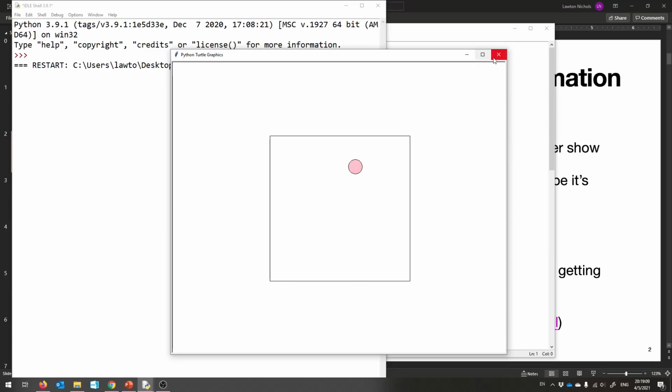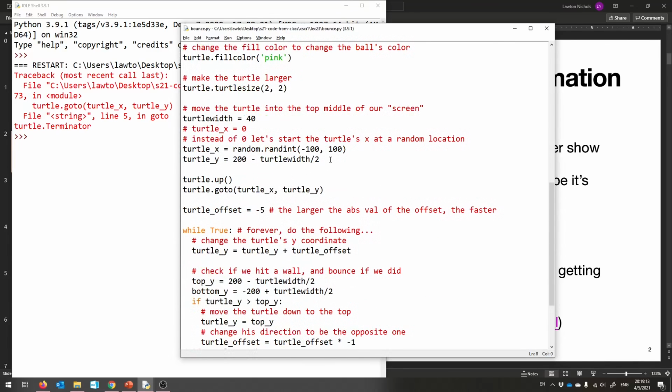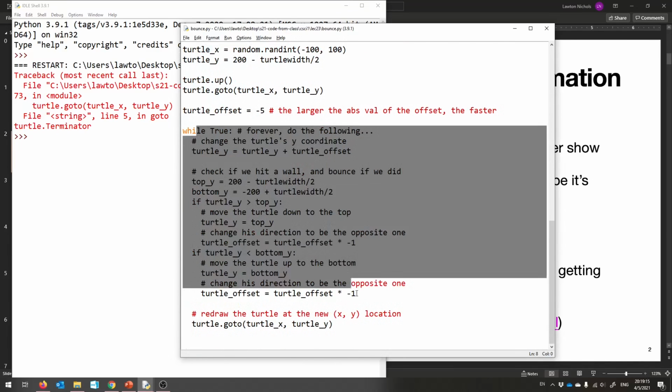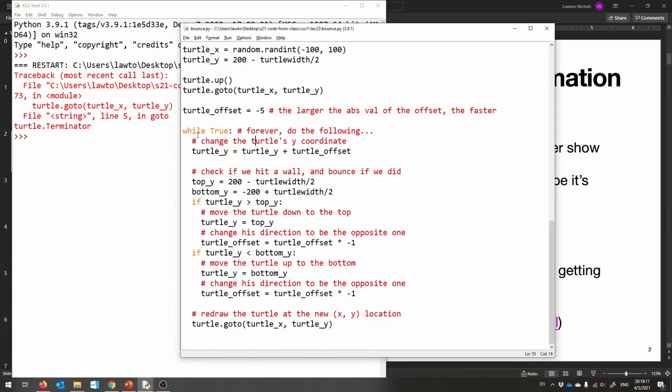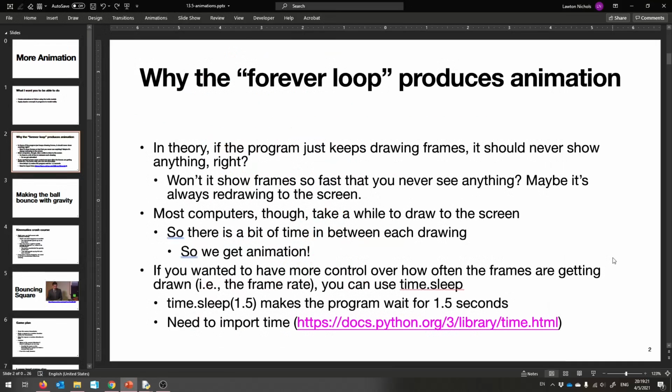And you might be wondering, why in the world is this creating any kind of animation? This is what's redrawing things. It's this forever loop, essentially, while true, forever do all of this, right? And I talked about frames, like, gotta draw a first frame, then a second frame, then a third frame, and then it looks like people are changing. Like, here's a person moving, right? We didn't really work with these, did we?